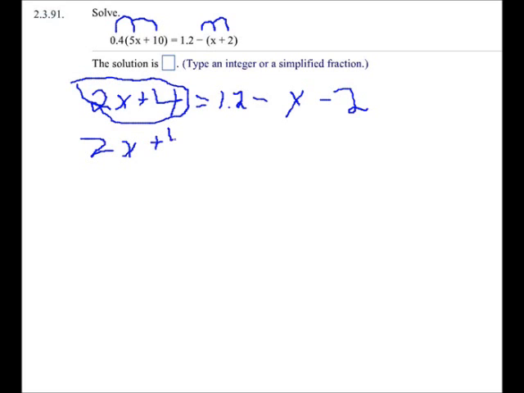And you'll notice how scratchy my writing here is, but that's because I don't have a really good way of working a problem like this out just using my computer screen and my mouse. But okay, I combine these two. Negative 2 and 1.2 is going to be negative 0.8. And I'm still left with my minus x. Alright, so there we go.